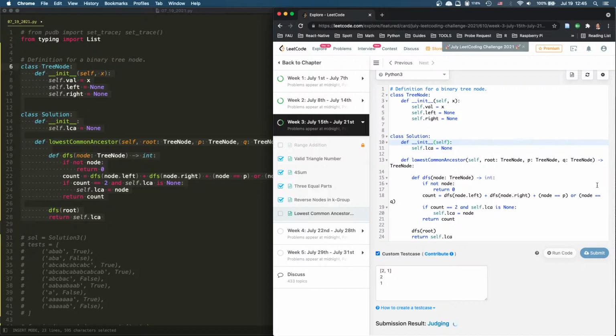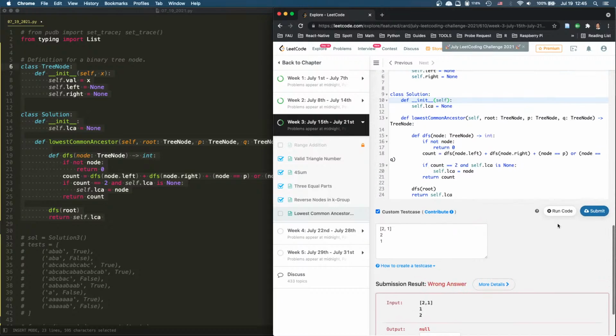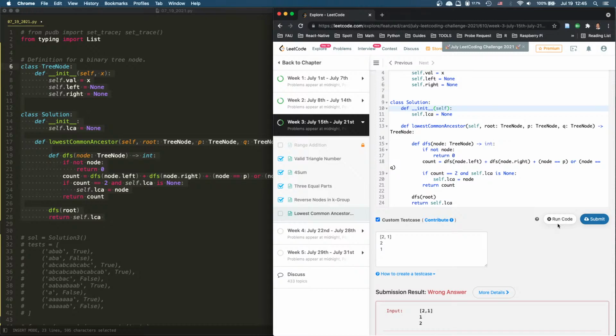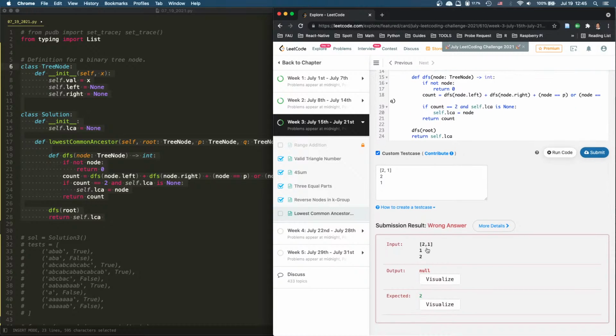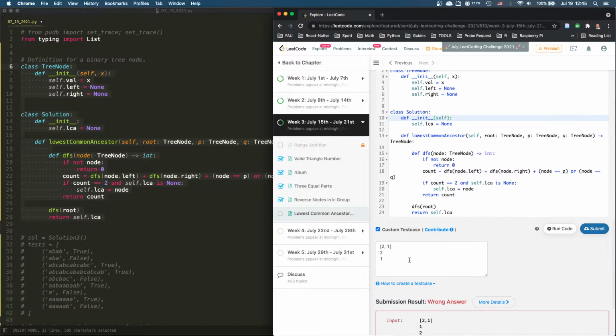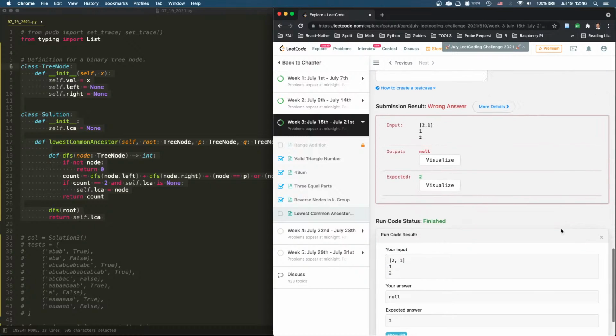Pending. Judging. Oh, wrong answer. 2, 1, 1, 2. Output none. Expected 2. Wait, what? That is bonkers. How? Ah.